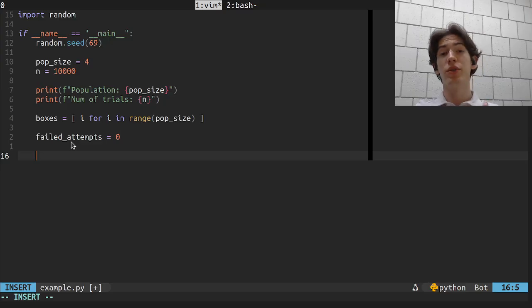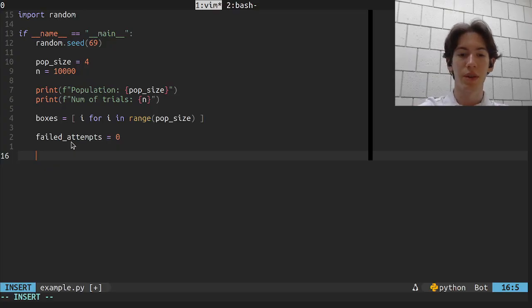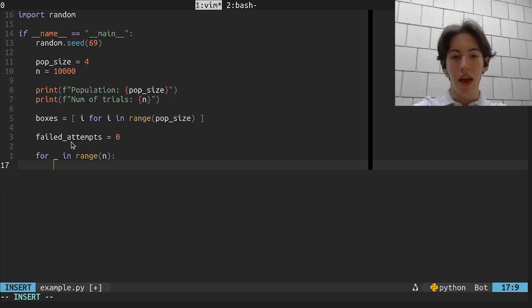So now we actually want to do the simulation, right? We have the boxes set up. We have boxes equal to the number of prisoners. We have the number of prisoners and the trials we want to run in the Monte Carlo simulation. So let's actually make that simulation loop. All right, so this is going to be n trials, and every single time we want to see a different scenario.